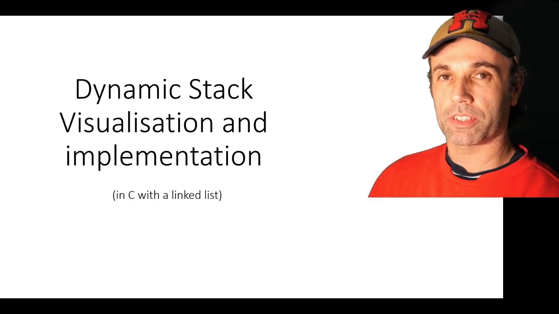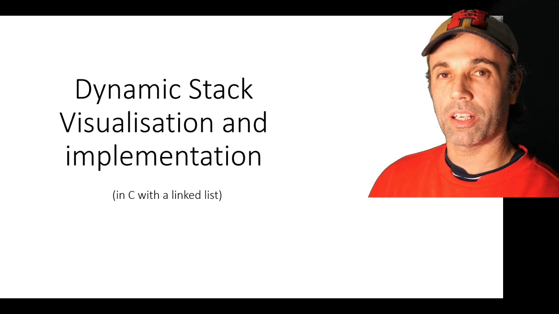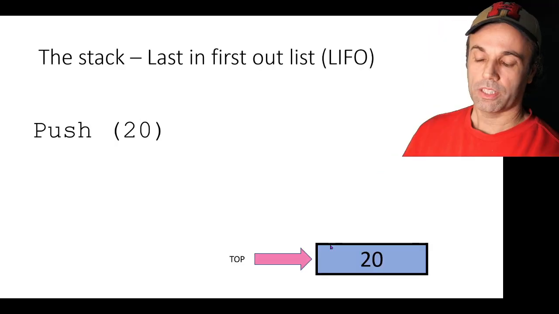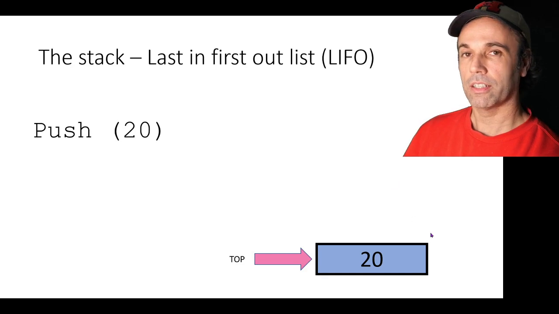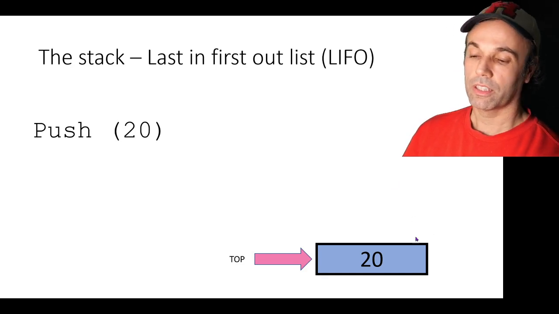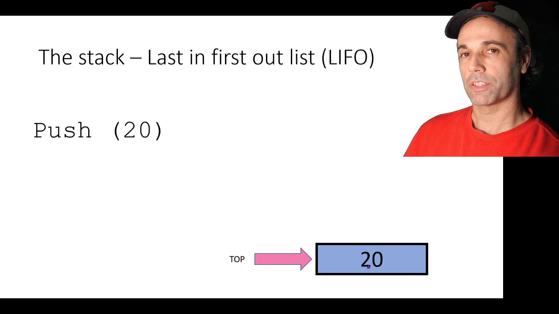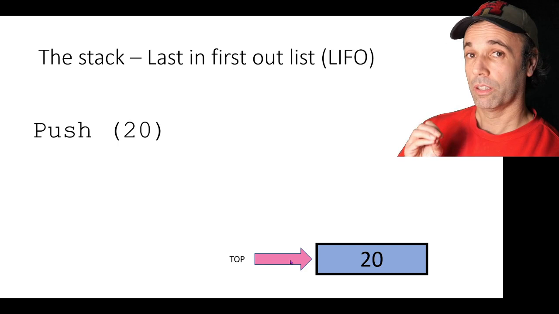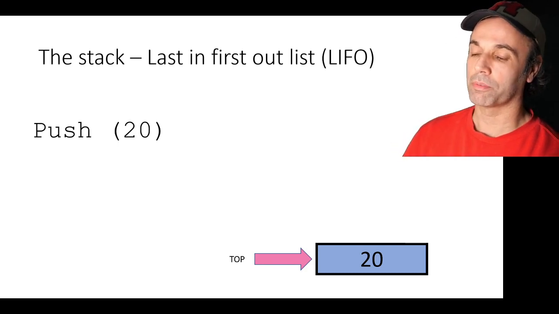This lecture will cover the implementation of a stack in C using a linked list. We'll cover it both from a high level perspective and a low level perspective. These rectangles that you'll see piling on top of each other represent structs in C. Each one of them contains a single integer value for this simple example. There's also a pointer that keeps track of the top of the stack. We're going to be talking about a linked list here.